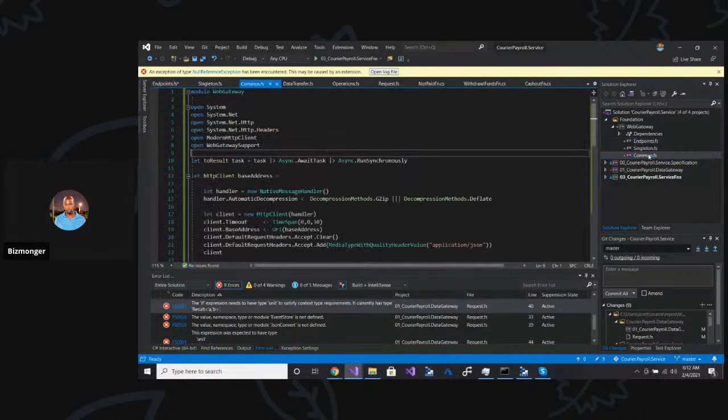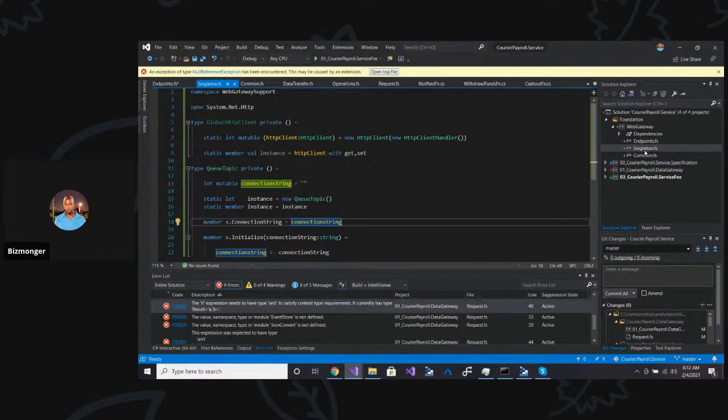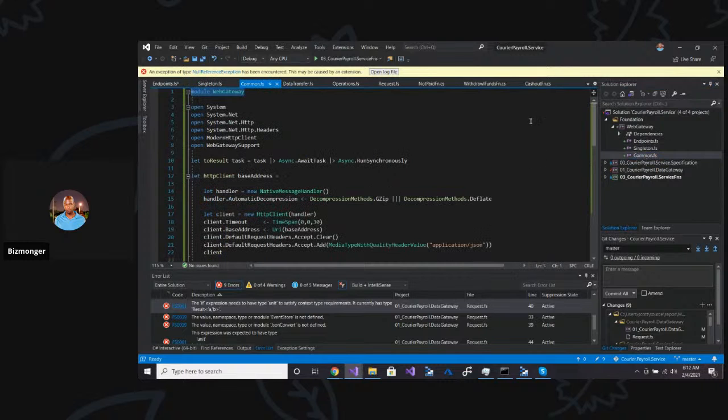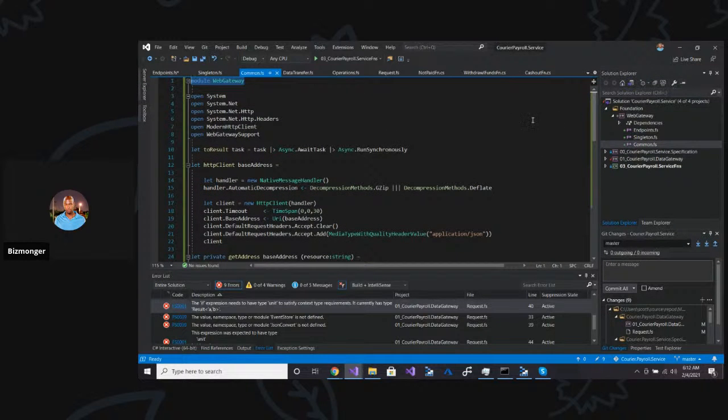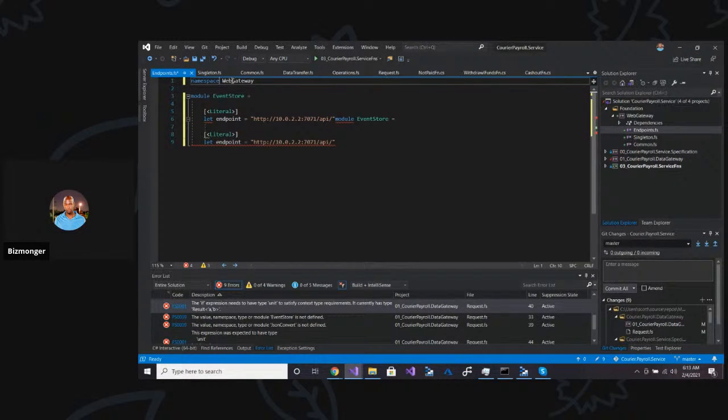And it's just called web gateway, right? So we'll say namespace, web gateway, event store. That should be straight. Or you could say web gateway, web support, or that's right here.